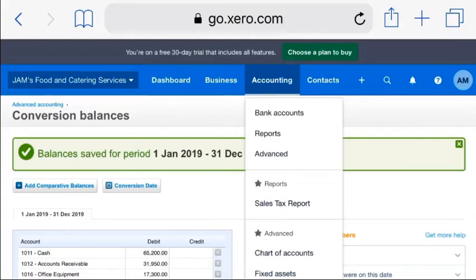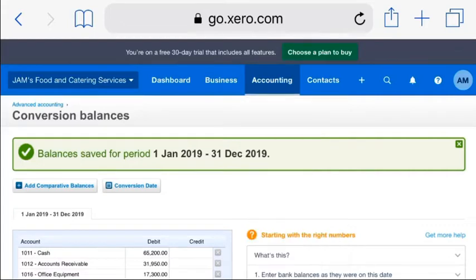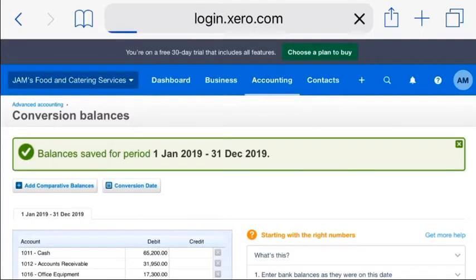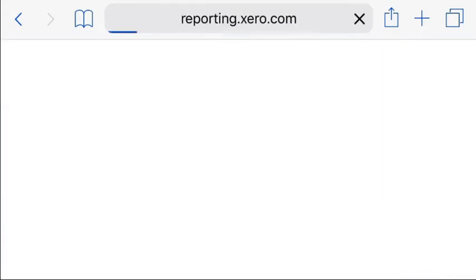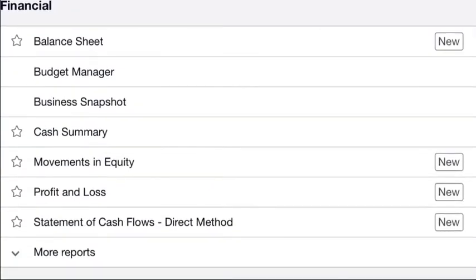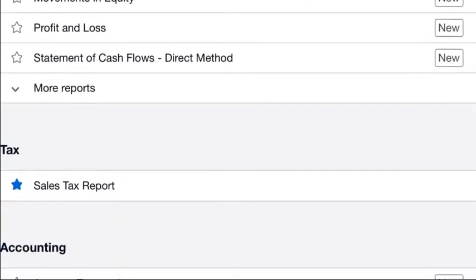And again, let's click the accounting button, then the reports, and then let's look for the trial balance.